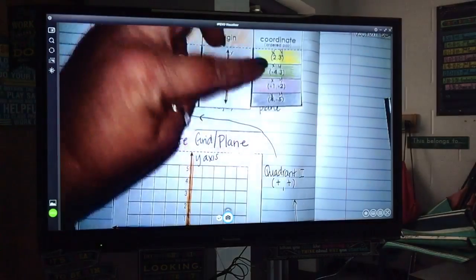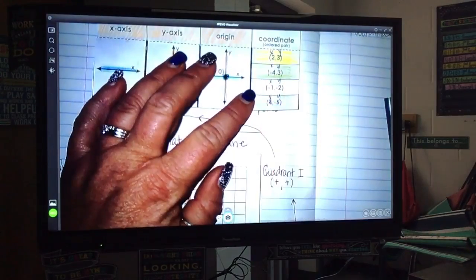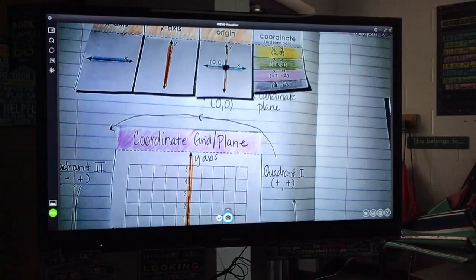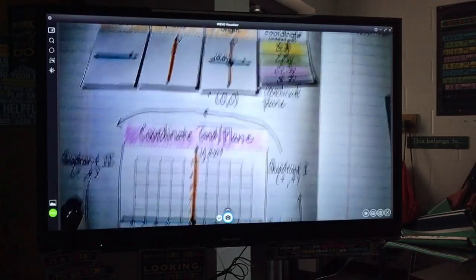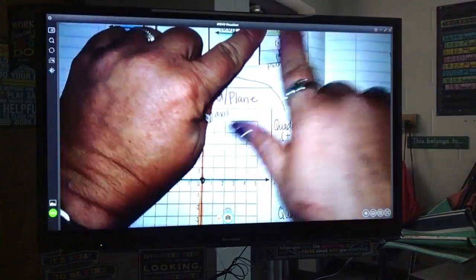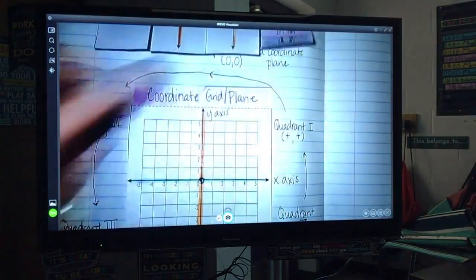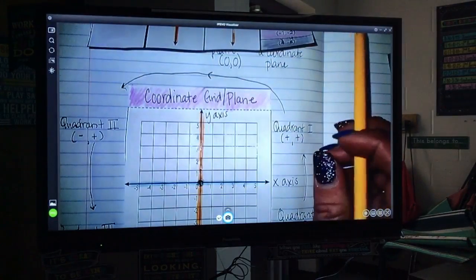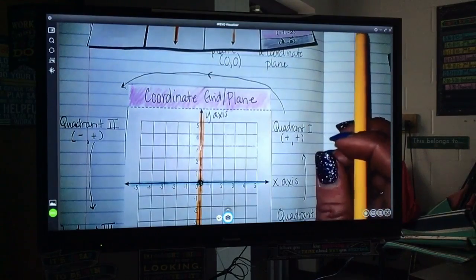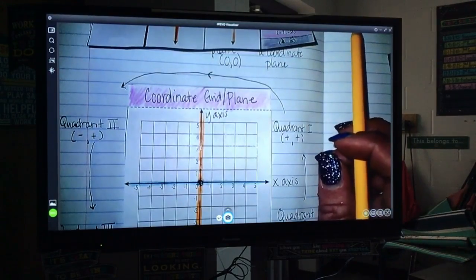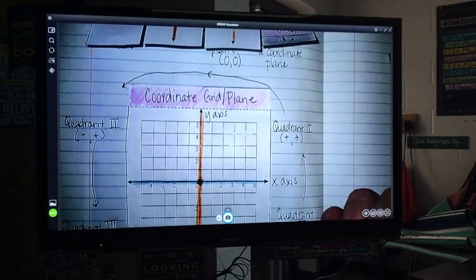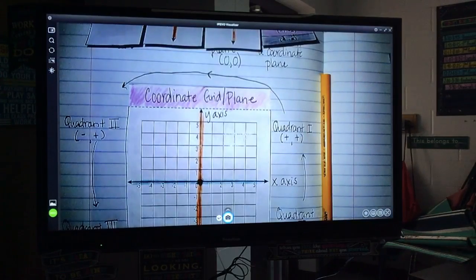Alright, so these colors that you put over here for your coordinates, those are the colors that you are going to be using for when you put them on your graph. So looking at the first one, whatever color you use for that first one, raise your hand. So the order here is 2, 3. So raise your hand and tell me which direction I'm going, and then which direction I'm going. Corbin. You're going over 2 and up 2.